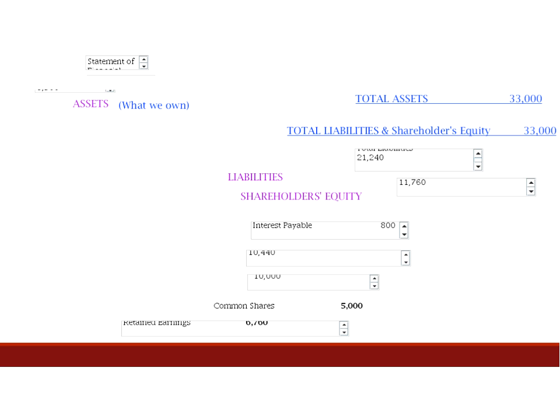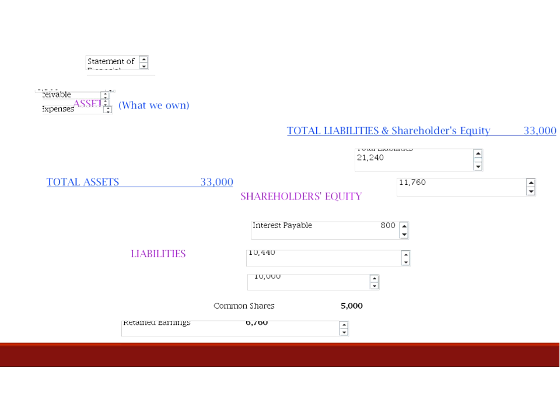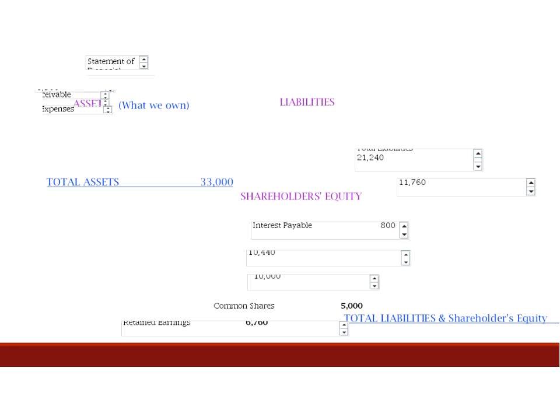And so this is still kind of what we own because we can turn it back into cash if we needed to. For example, if we paid our rent for the next 2 years and 2 months later decided we were going to cancel it, we'd likely get a portion of that back. And so we consider that a prepaid expense, and it can be considered an asset, or we own part of it. Okay. And then we'll get what we call our total assets. So we'll add those all together and get our total assets. Next, we'll look at our liabilities. And our liabilities are really what we owe.